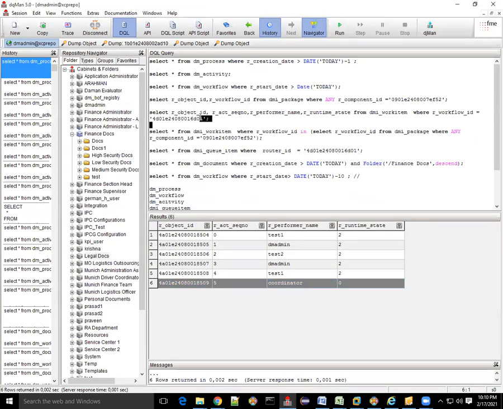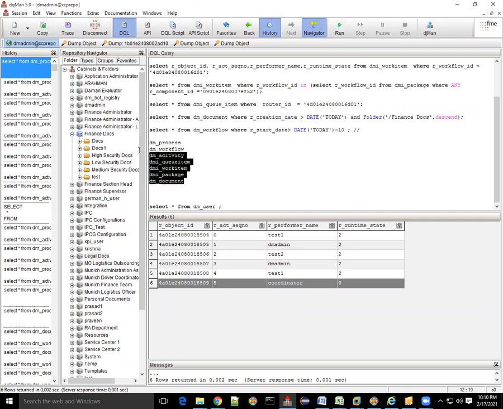Debugging means how to check which task has gone to whom, and what is the current status. So all these object types play a great role, a specified role, in how the workflow gets processed. So you should be able to understand which type is used for what purpose, correct?